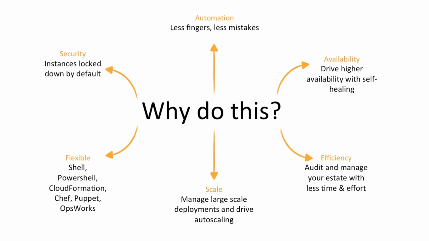Key thing is also instances locked down by default. So when you're spinning up an AMI, you harden it once, and every instance that you spin from that AMI is going to be hardened. And you're not doing any in-place configuration. So if there is a security vulnerability, say your instance has been hacked and somebody has left a backdoor in there, the next time you do your next deployment, that instance is going to be thrown away and a completely new instance is going to be there, which is hardened and secure by default. So there's a big security paradigm in that as well.